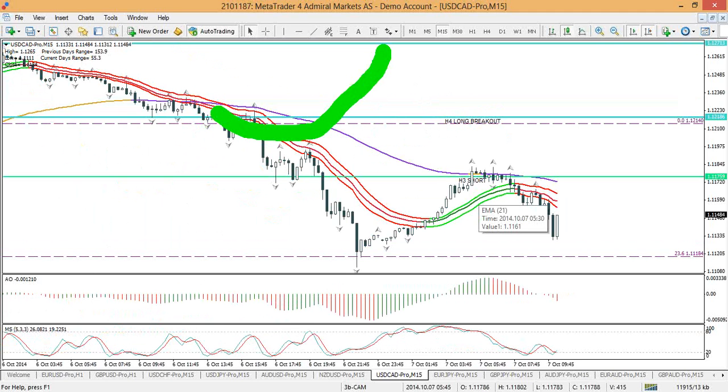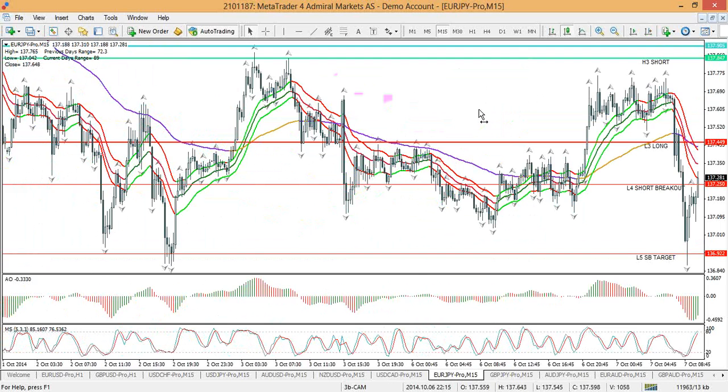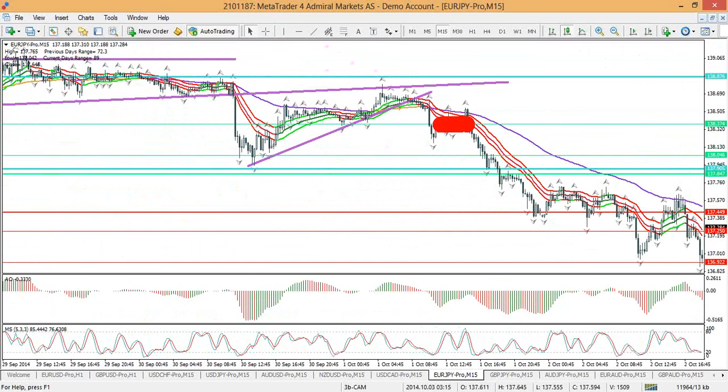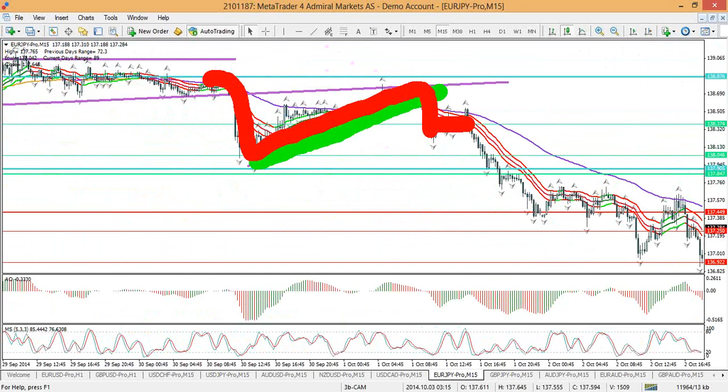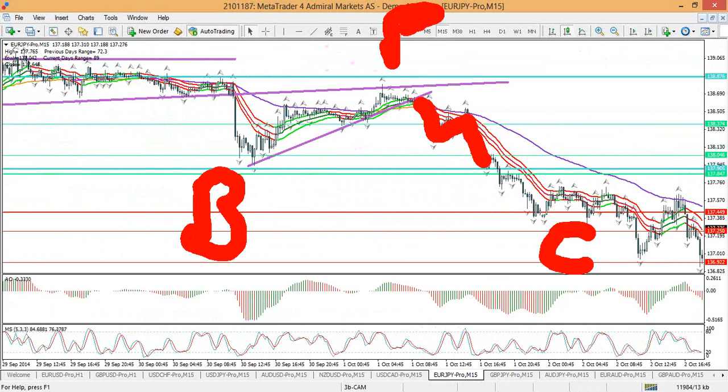Like last week, I remember very clearly the Euro Yen break to the downside. Let's take that as an example. That was a classical example of a break here. I took it here. This break, I think there was a Camarilla up, I think two, break of a trend line. There was a break, pullback and go. The continuation had a break, pullback and go, right? This is break, pullback, continuation, and within the continuation we had smaller break, pullback, continuation.